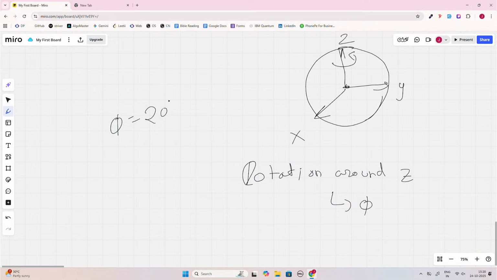Now, rotation around x-axis. What does that mean? Rotation around x-axis is nothing but theta equal to the angle. Same as before, I can take the z state, so this is how it looks like. Now I am rotating it around the x-axis by 45 degrees. The meaning goes like this, this is how the rotation happens. Meaning I am making theta equal to 45.